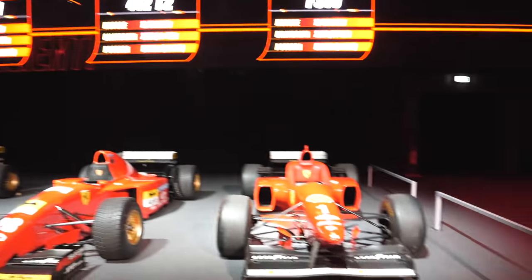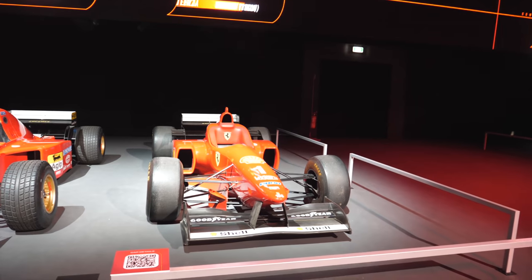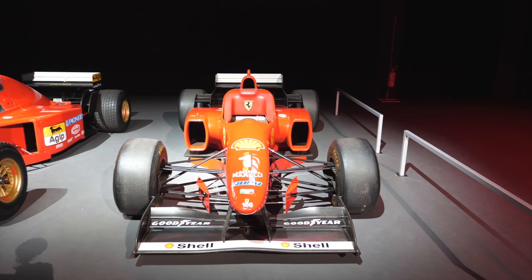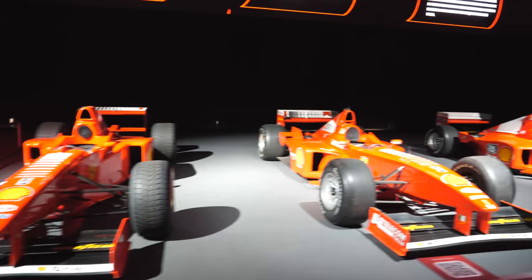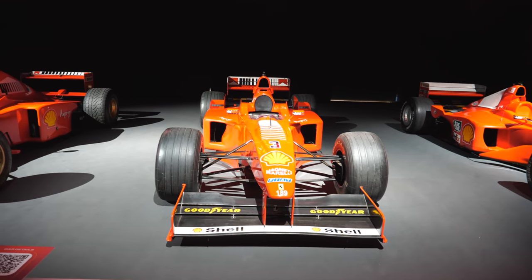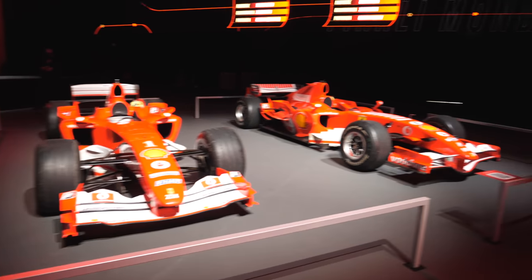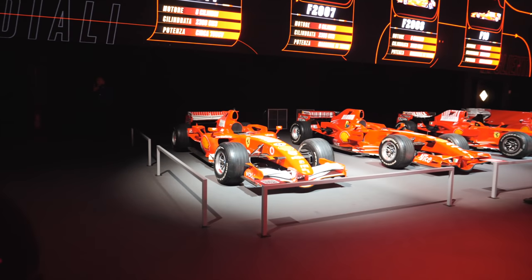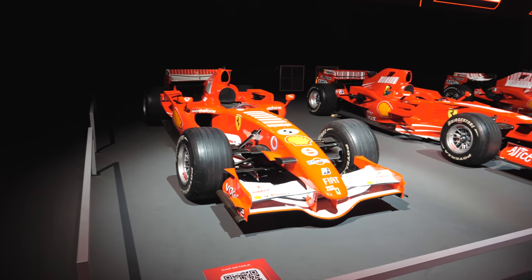I'm going to kick things off with the 1996 Ferrari Formula One car — Schumacher's first Ferrari F1 car — and what a weird-looking thing it was. Look at those side pods. In 1998, the cars became a lot narrower, so you can see that wider track on the 1996-97 cars, and then the 1998 cars are very, very narrow with those big grooved tyres. Moving on, we're now getting to some of the final Schumacher Ferrari Formula One cars — the F2004B and the 248 F1. And over here, this is the final Schumacher Ferrari Formula One car.